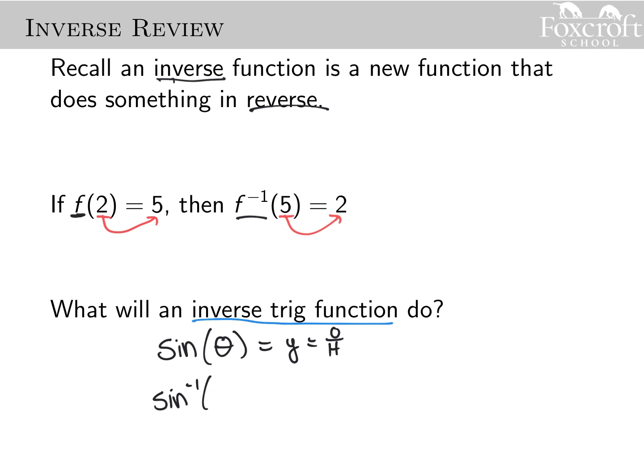Well, it's just going to do the reverse of what we have. So this y that the original was equal to is going to go in the parentheses. Or if we were thinking about it the other way, our opposite over hypotenuse would go in the parentheses. And the thing that was in the parentheses comes out over here. So that's equal to theta. So in other words, what is this saying? Our original sine function, we put in an angle and get out this ratio or this y value. So our inverse sine function does the opposite. We put in the ratio, we put in the y value, and it gives us out the angle. So if we're ever looking for an angle as our answer, we're going to use these inverse trig functions.